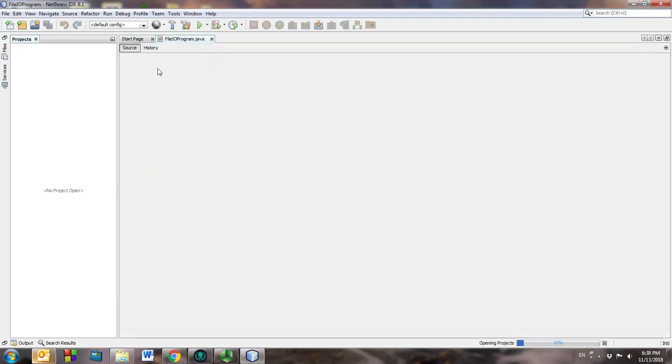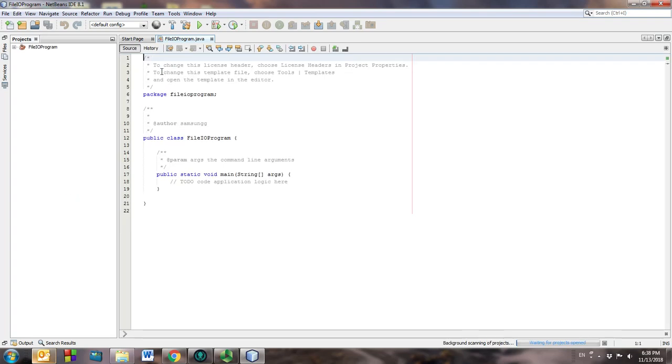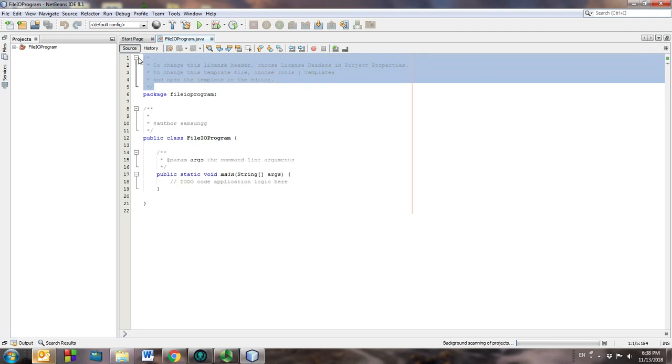Okay, what we would like to do is basically taking input from a file. The input consists of, let's say, two integers, and you would like to find the summation of the two integers, and we put the result on another file as an output file.